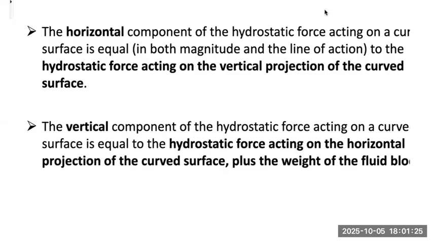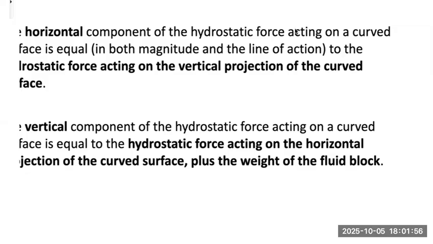Basically, the horizontal component of the hydrostatic force acting on a surface is equal in both magnitude and line of action to the hydrostatic force acting on the vertical projection of the curved surface, while the vertical component of the hydrostatic force acting on a curved surface is equal to the hydrostatic force acting on the horizontal projection of the curved surface plus the weight of the fluid block.